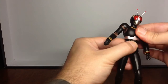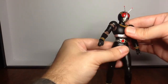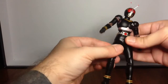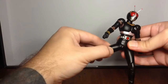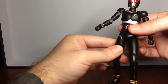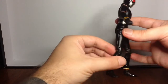He has a double ab joint, but this top one you don't get a ton of movement out of, a bit of side to side. This bottom one's pretty good though. And then he has a ball joint hip, and there's some good movement there. Definitely able to move his leg a lot. It looks like there is possibly a thigh cut in there. I've just opened him recently, so I haven't completely broken him in yet. I haven't had any trouble moving him though.